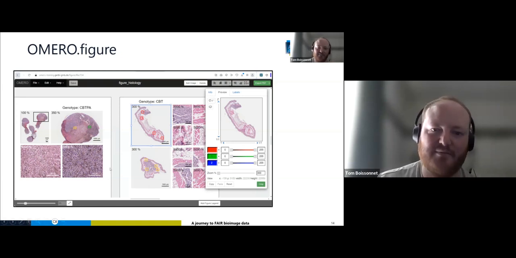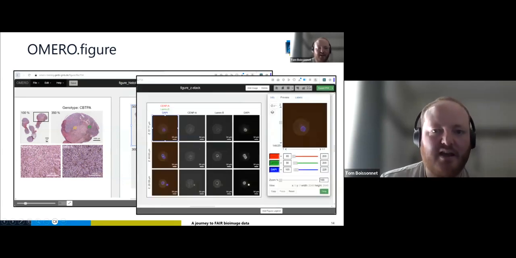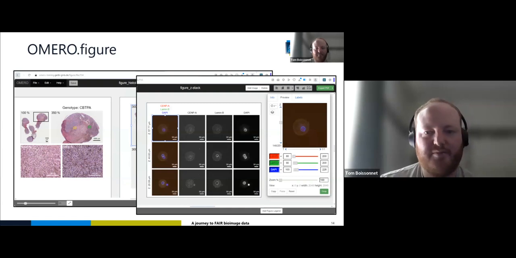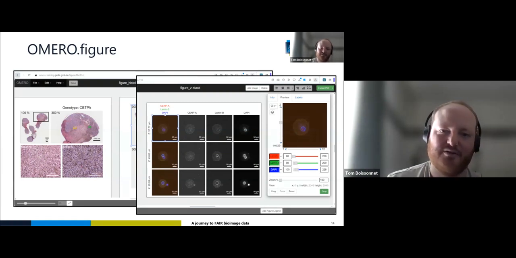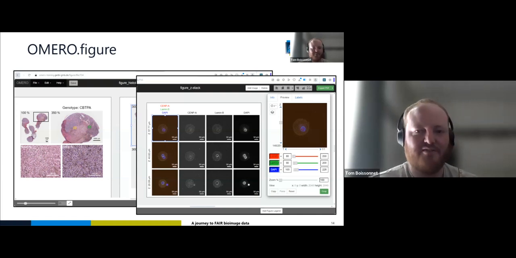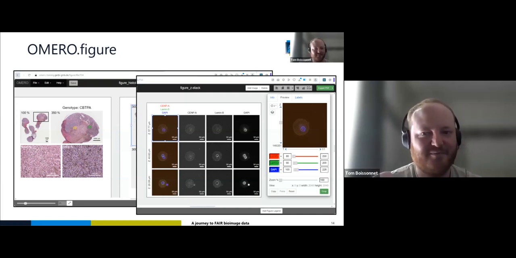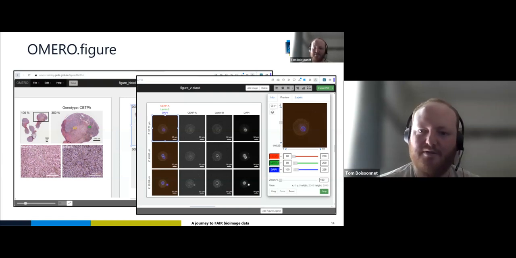So that could be the pixel size, for example, in this histology image. Or for this fluorescence microscopy image, we would also have the channel names displayed here, and that is coming again from OMERO, that someone has indicated what were the names of the different channels of the image, or it's read from the metadata. And very rapidly, you could create those panels. The nice thing about OMERO Figure is that once you have finished your figure, it's still alive. So by that, I mean, the link to the original data is still preserved. You still have the link to the metadata.